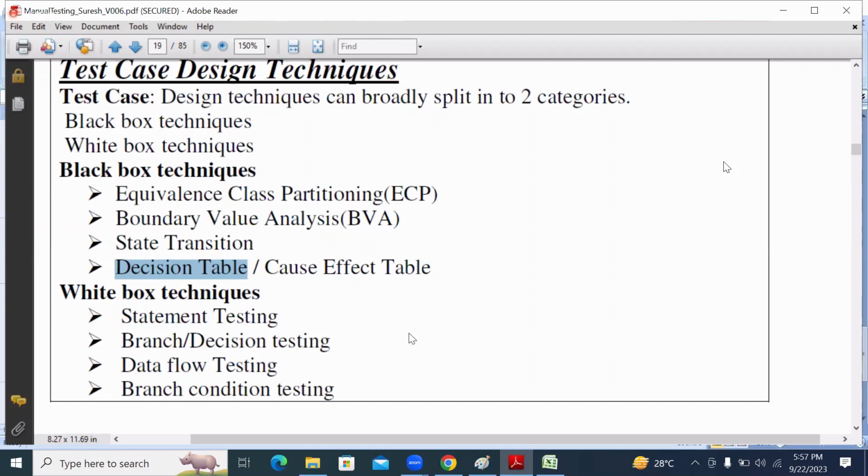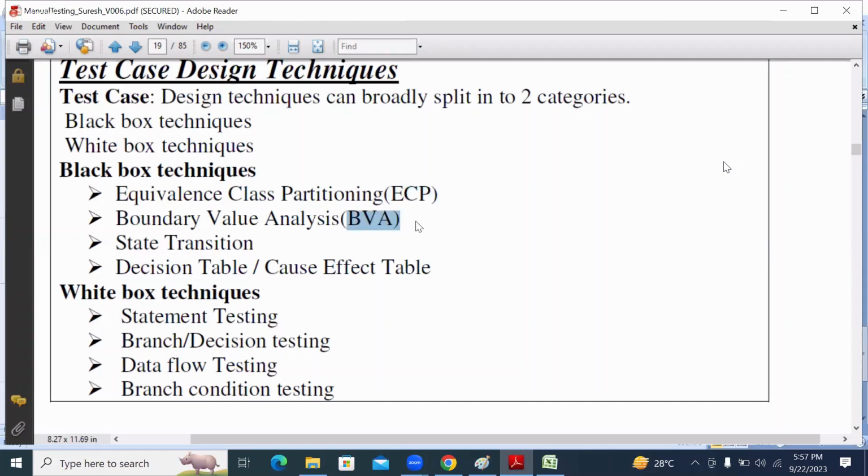That means based on the input you provide, you need to get the respective output. That is what the decision table is about. One is ECP, equivalence class partitioning.